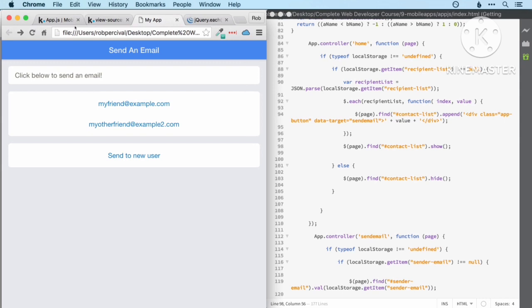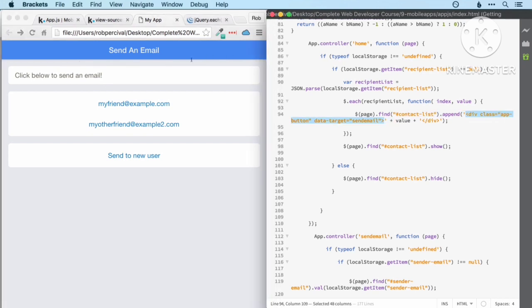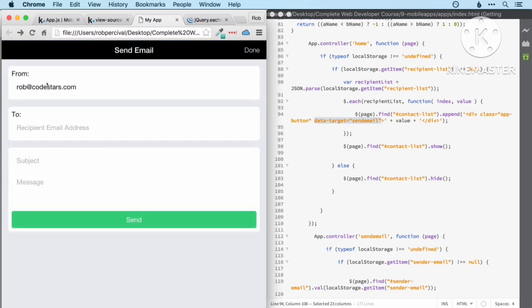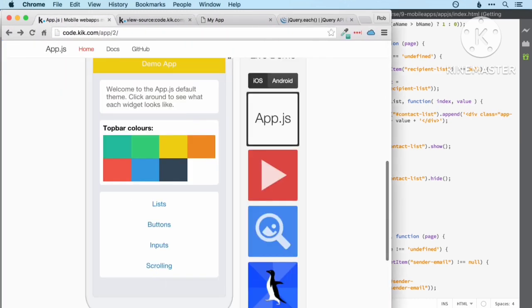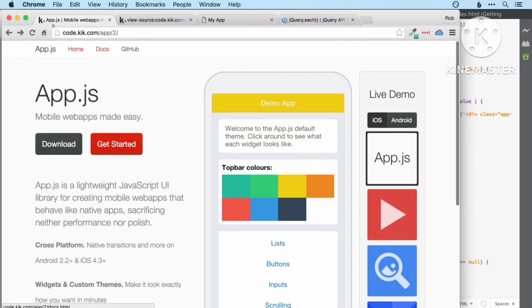Great. So now back here, if we click on one of those, at the moment nothing happens when we click those, and that's because when they were added in this way, the code attached to the data target field wasn't activated. So we're going to have to do that ourselves. And essentially we want to do two things when one of these buttons is pressed. We want to jump to the send email page, and we want to set the active email, the active recipient email that is, to whichever one has been tapped. So jumping to another page is not something we've seen how to do yet. So let's see if we can find it somewhere in the docs for App.JS.